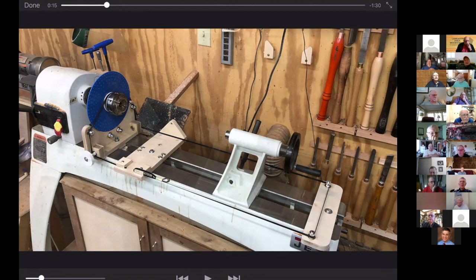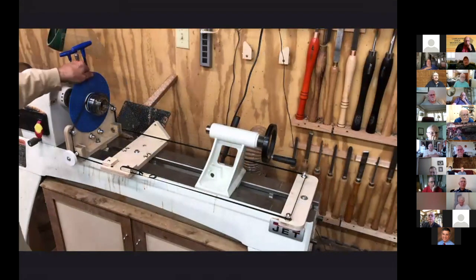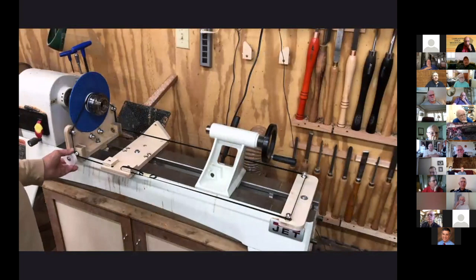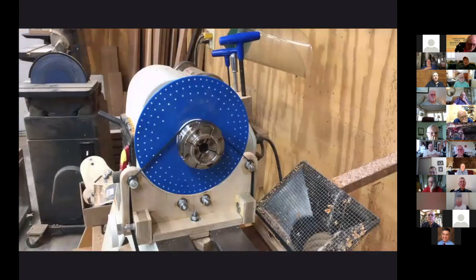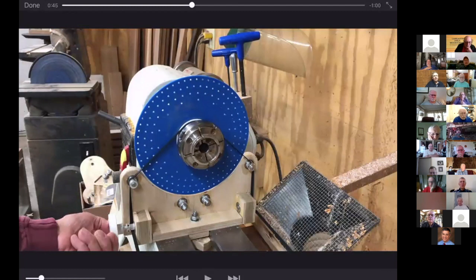So let's go ahead. You can see here it's one continuous belt. You can kind of follow the belt all around the circuit. Jeez, that's ingenious. I've got to say, that's ingenious as hell. That's very good. Yeah. Okay, let me pause here.